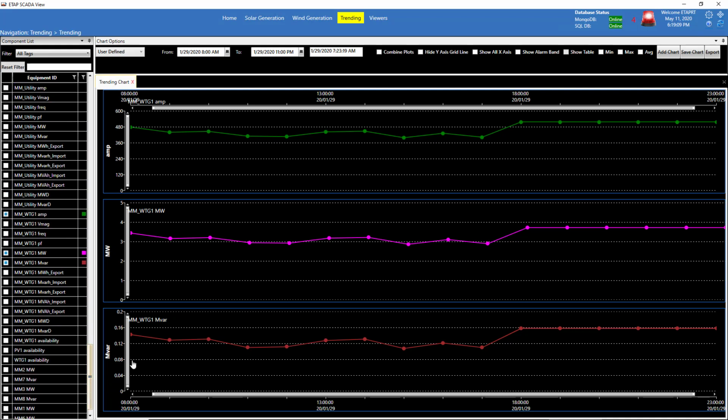In this case, for example, I'm trending the wind turbine generation current, real and reactive power measurements. You can do this in real time, as well as use user-defined parameters where you can select your from date to date and look at historical information. All this information can be exported to Excel for easier validation.